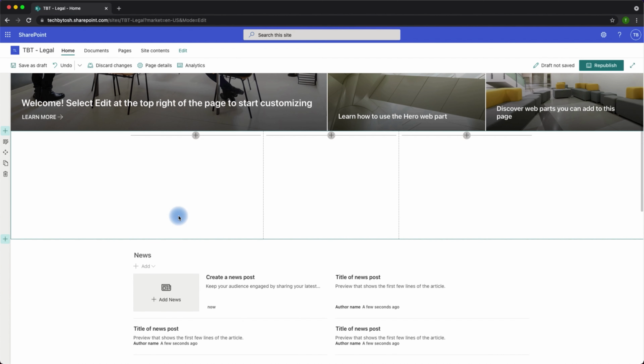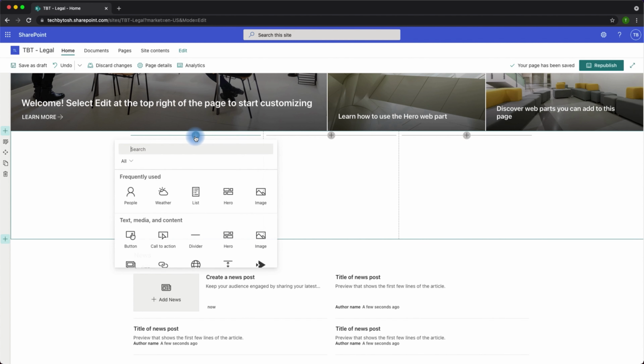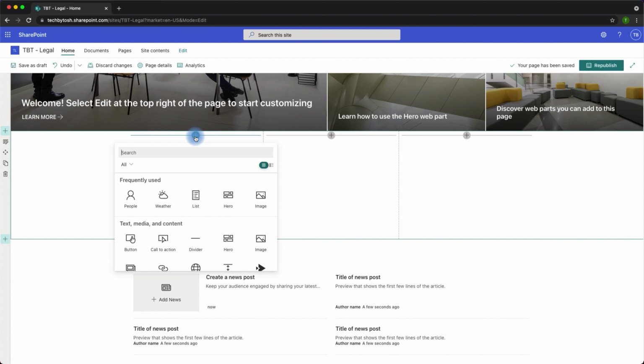Now we have our brand new 3-column section. To make it look better, we can add web parts within these sections. Let's just say our company is launching a new product, or our legal team is coming up with a new application or software, and they really want to showcase it to all the employees. So let's just say we add a counter to that.